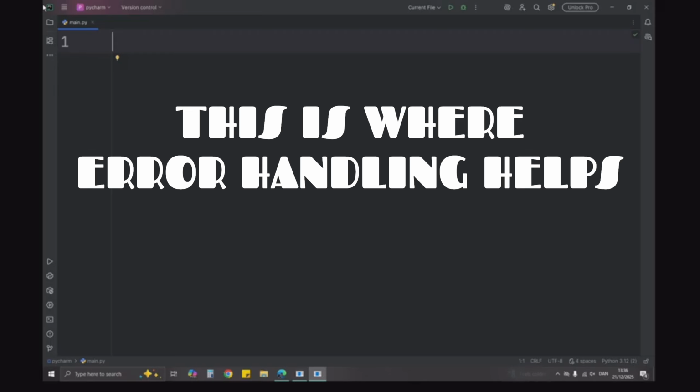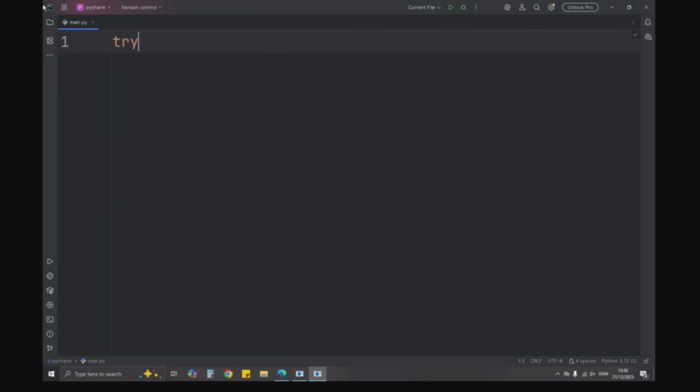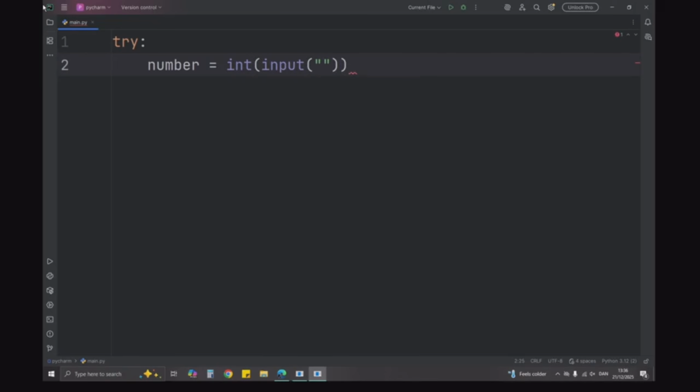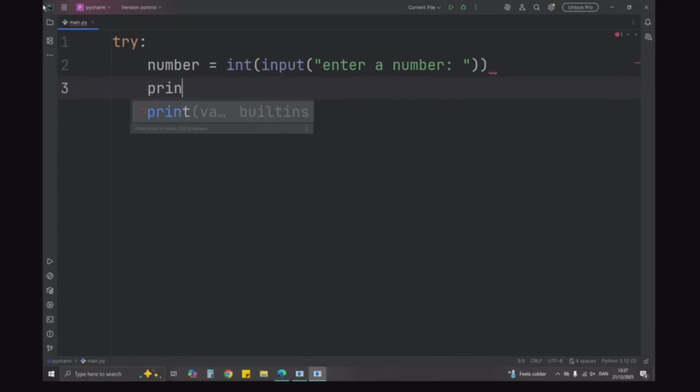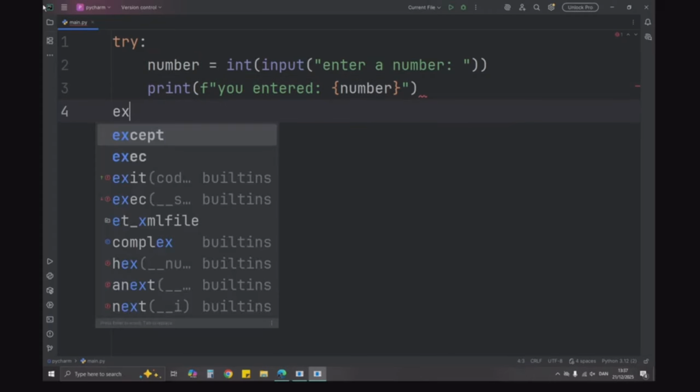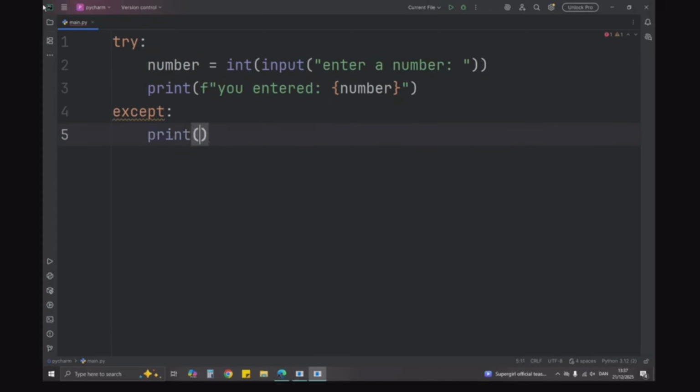This is where error handling helps. Let's try a basic try and except. We put try: number = int(input("Enter a number")), and print "You entered" the number, and except: print "Something went wrong".